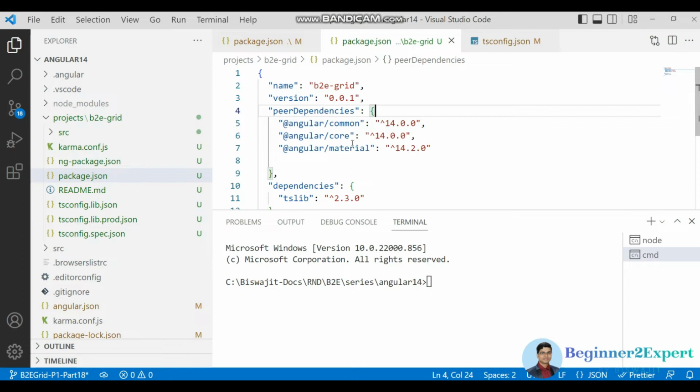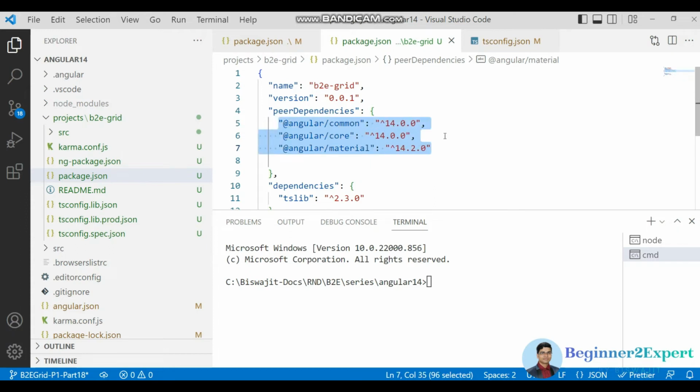This library is being created with Angular 14 at least, the core version is 14 as well, and Angular Material is also being used in this library, version 14.20. If you have any other dependencies for this library, you can mention them here, so that if any project is going to install this library, all the dependencies will be installed automatically.